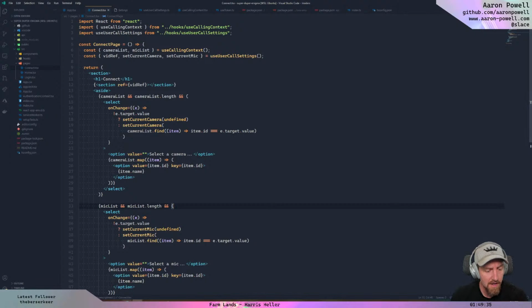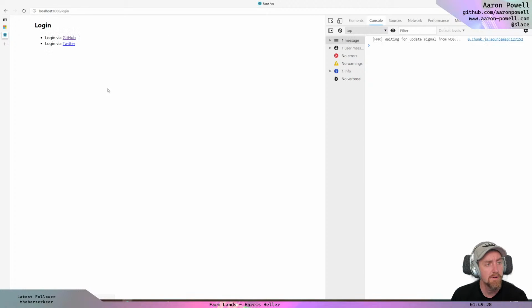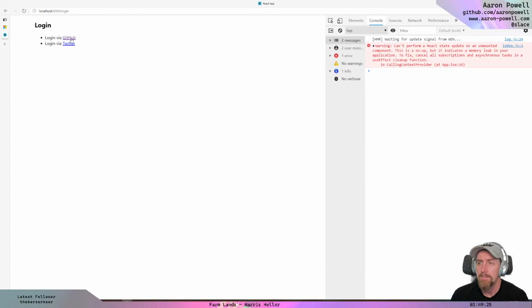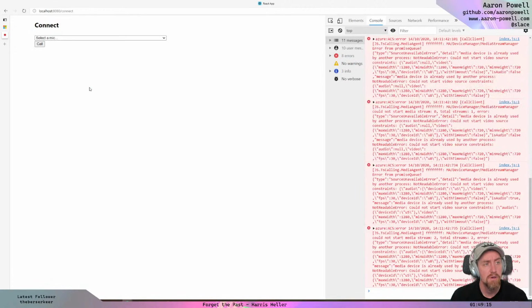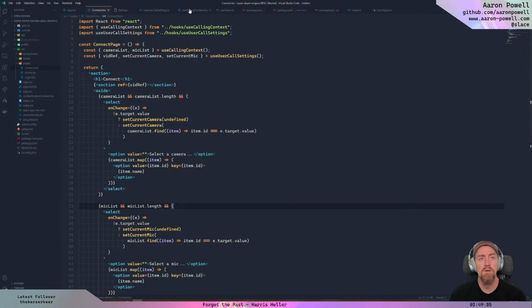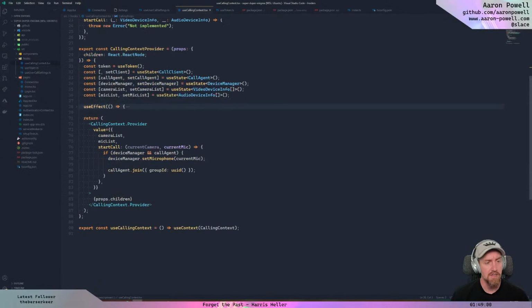And now we'll just try reloading this and see if we can get it to deal with that. And yeah, that context is going to give us a bit of an issue. Okay. No, so it's not a background application that it's failing on, so it's probably something in the context. So let's come into our calling context, which is this one here.